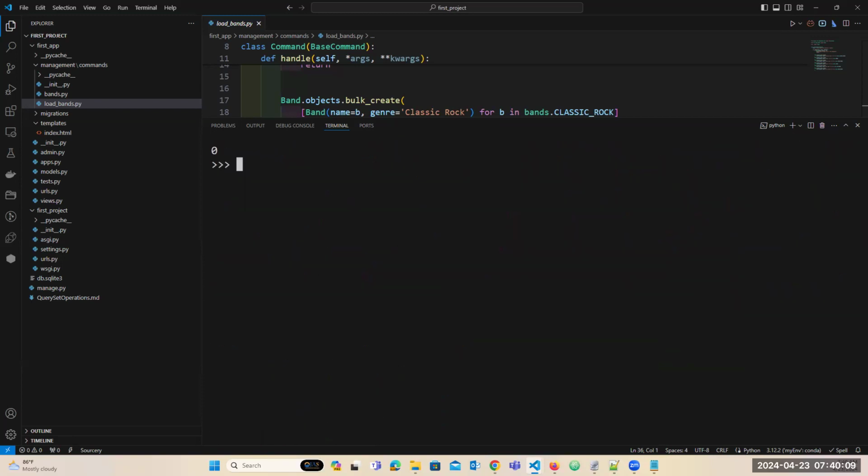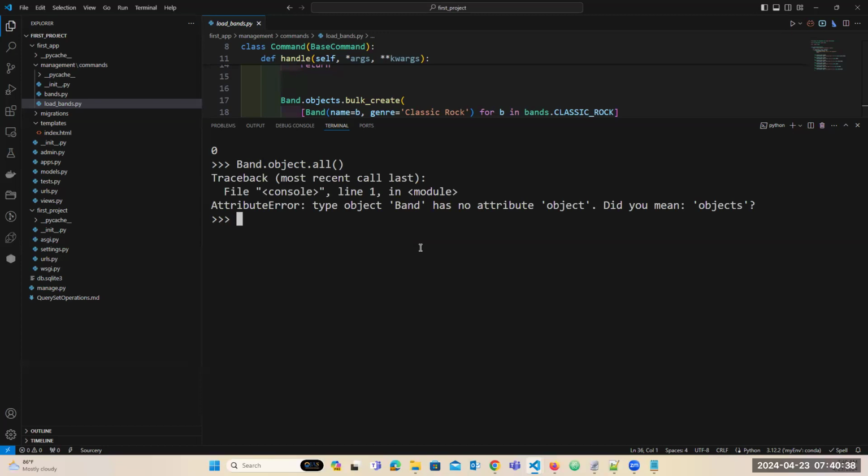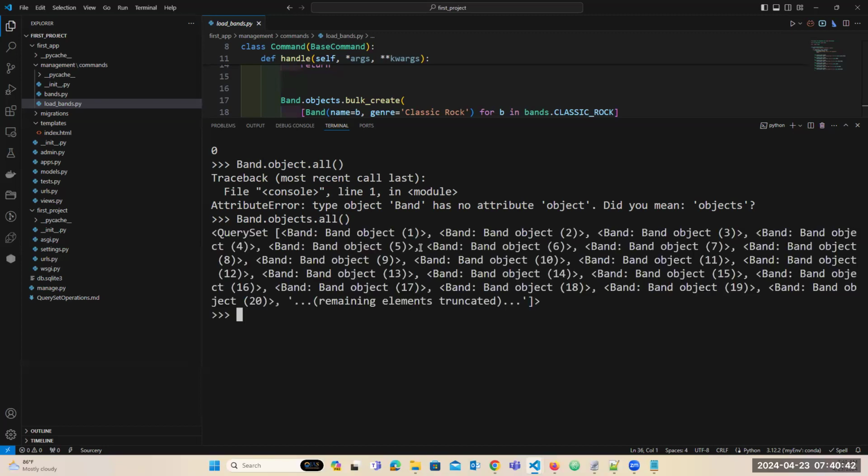First thing is we retrieved all the rows of the particular table with Band.objects.all().